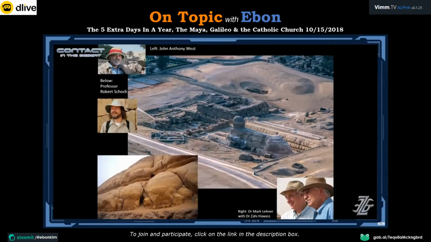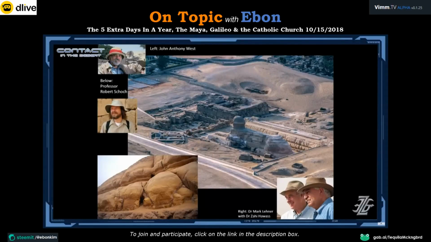So it was John who had this insight, and he brought Professor Robert Schoch of Boston University to Giza to give a geological opinion. What is the nature of this peculiar erosion that we see in the trench around the Sphinx? Because you see, the Sphinx was made by cutting out the bedrock around it, and separating the core body in this trench. Now, the core body has been covered with restoration. They were even restoring it in the Old Kingdom. How come they're restoring it in the Old Kingdom if it's built in the Old Kingdom?